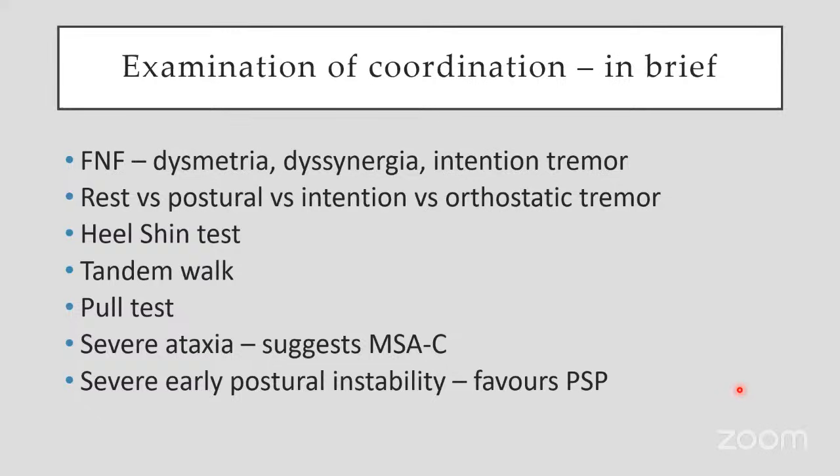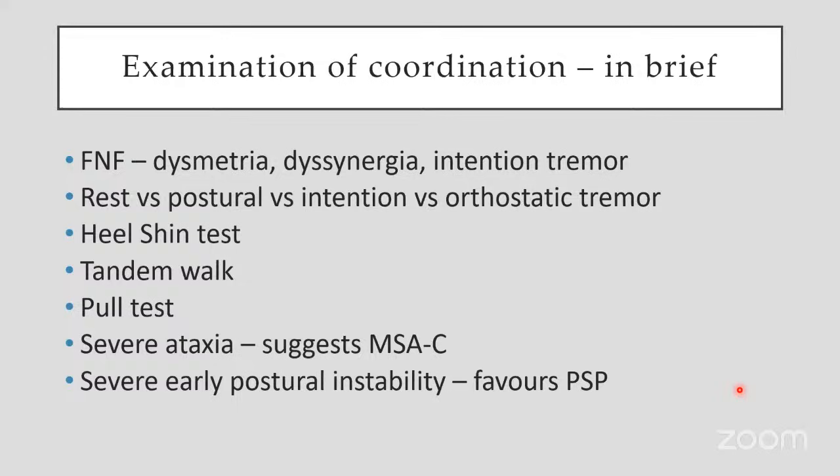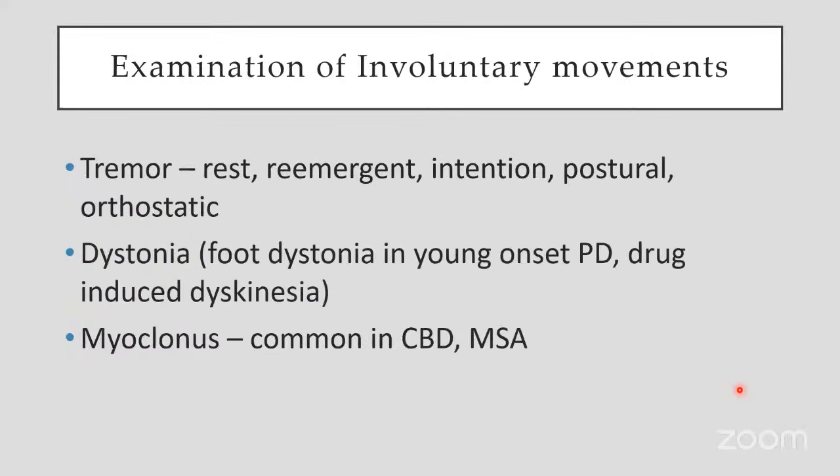Next, regarding the tandem walk and pull test, this all comes under gait examination. So when you describe the gait, at that time you will describe all this examination. In that gait examination, it should be complete, starting from when the patient is rising from the sitting position, getting up from the chair, the complete walk, then the turn, then tandem walking, and then the pull test. That is covered in the next slides.